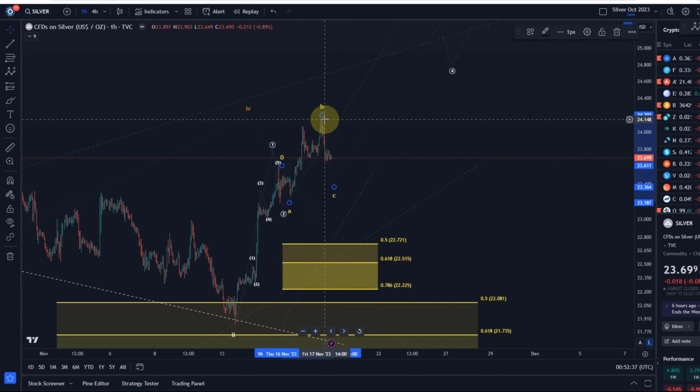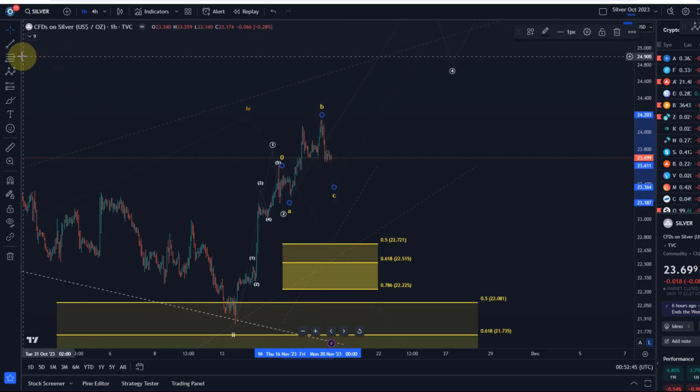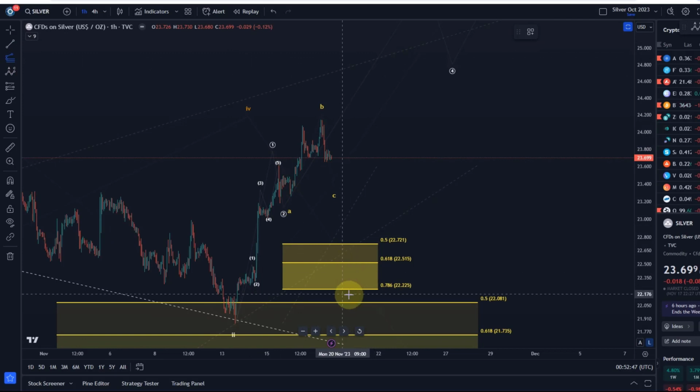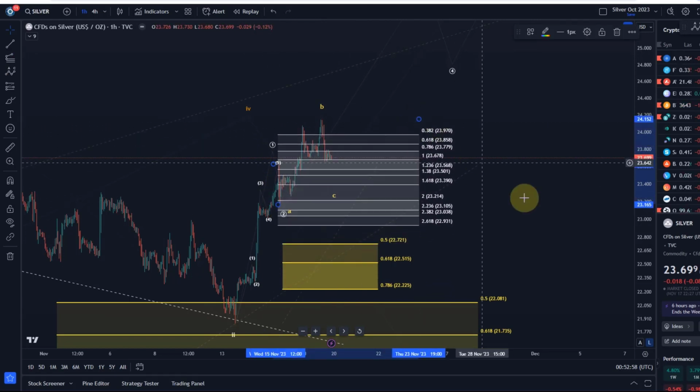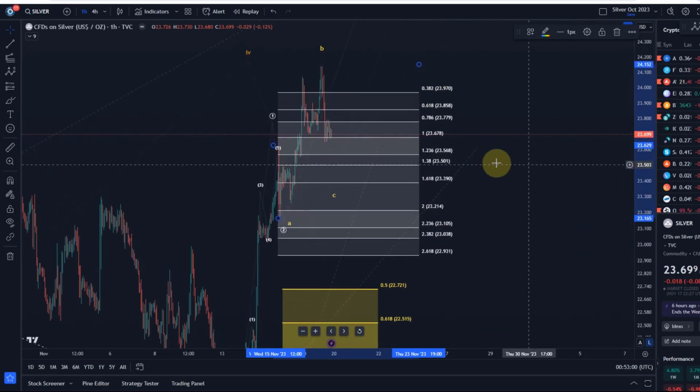Even if we have an overshooting B wave and now we're coming down in the C wave, because the B wave did overshoot so much, the C wave doesn't need to be that long, right? It doesn't need to come down all the way into standard support for a wave 2. What would be possible is that, okay, if this was just an A wave, this is the B wave top, that it extends into the region.